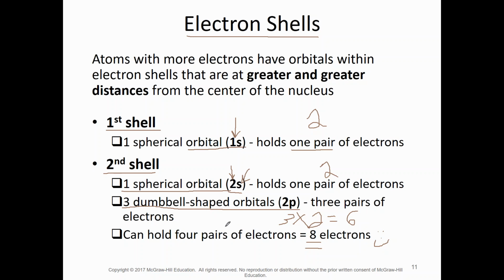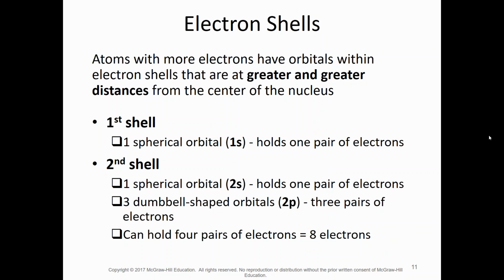So now you understand the first and second shells. We really won't get into the third shell. I'll just briefly mention this one, but the third shell has a 3s orbital. It also has 3 p orbitals, and it also even has 5 d orbitals. So the third shell can hold 18 electrons. But for our purposes in this course, you really aren't going to be tested on atoms that have more than 2 shells. In fact, most of the atoms that are important to the living world here in biology only have 2 shells. Okay? All right, so you get spared there.